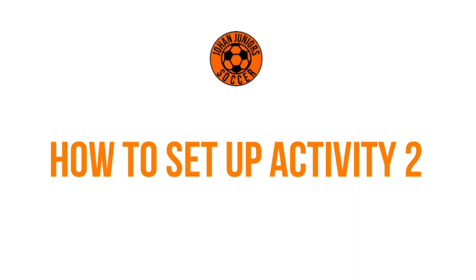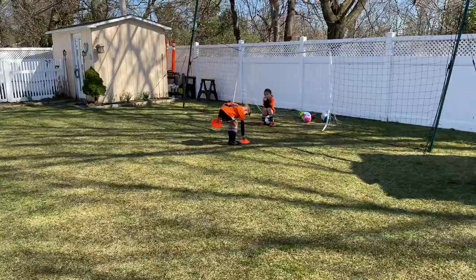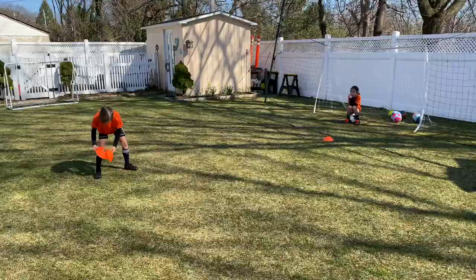Okay, for the next activity, Alex and Juliana only need to use 4 cones, 5 steps apart. So watch, there's a starting cone here. He's gonna make a big T. So he takes 5 steps backwards so he can make sure it's nice and straight. 5 steps, then he's gonna go 5 steps to the right.